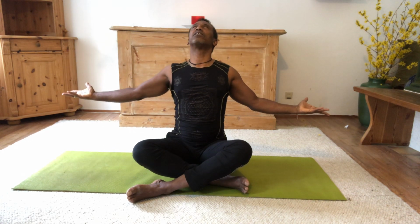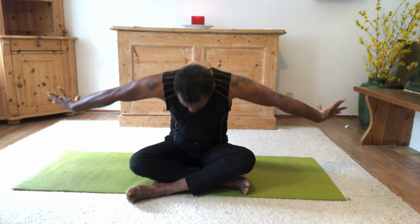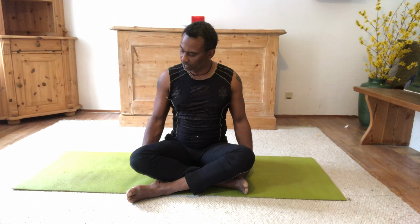On the inhale, we let the elbows bend a little and pull the chin away from the chest, leaning back. So this is the exhale. This is the inhale. Good. So what we're going to do is open up all of the insertion points along the side of the neck, into the sternum, and into the upper thoracic spine. Just releasing all the tension, working with the spindle reflex. So inhale, let's bring the arms up parallel to the floor.